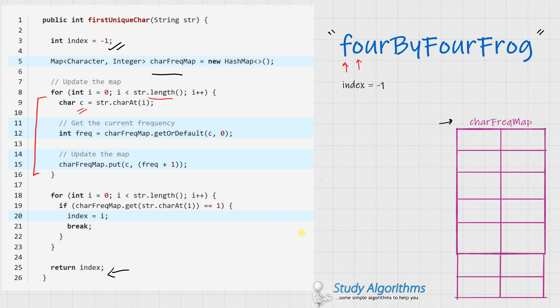Next, we try to get the frequency of the character from the map. And if we don't find any value, our default value is 0. We increase this frequency by 1 and we update the map. So we try to look up the value of f. We don't find anything over here. So we put f into the map with an updated value of 1. Going forward, we go with o and we update the value of 1. Then u, 1, r, and 1. b is again 1. y is again 1. Coming on to f again, we look up our map and now we would find some value. We get its frequency, we add 1 to it, and then we put it back in the map. So our map would become something like this. Once this entire loop is complete, our character frequency map would be totally updated to these values.